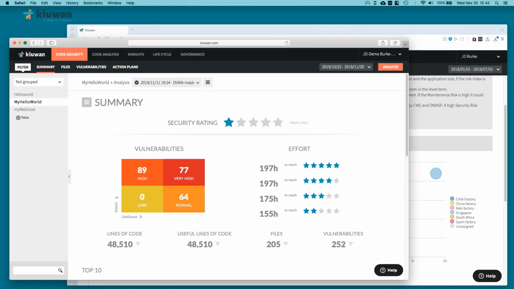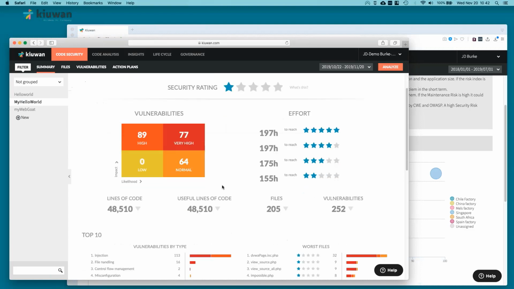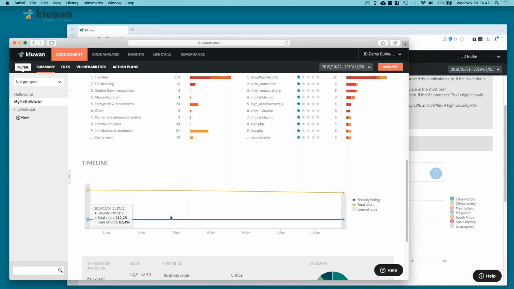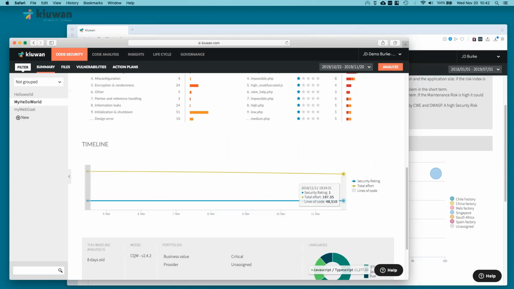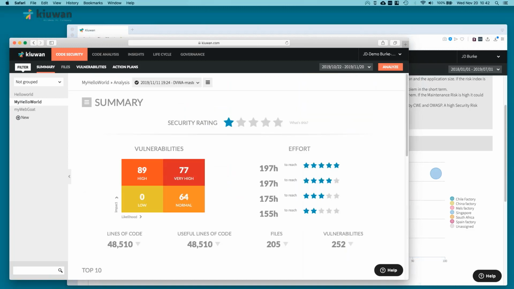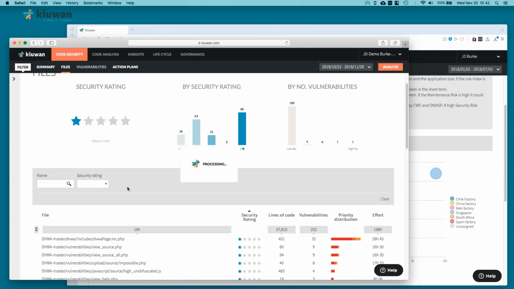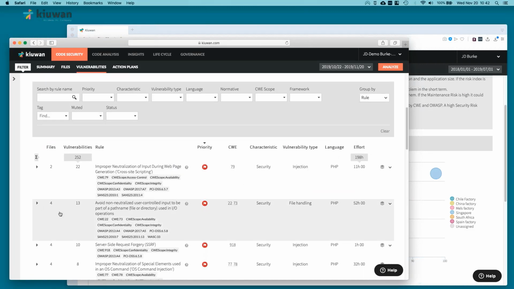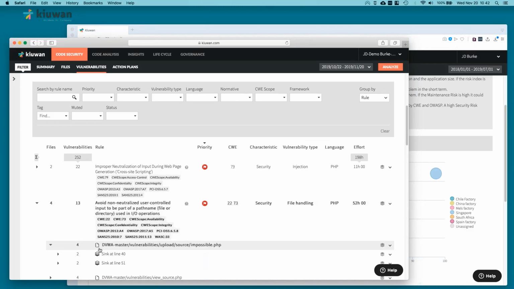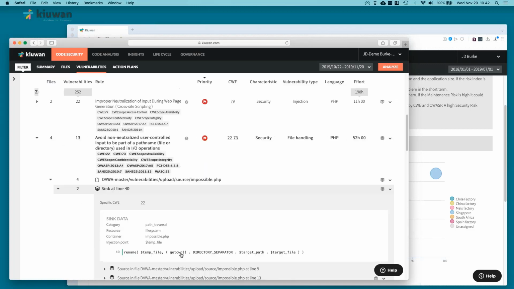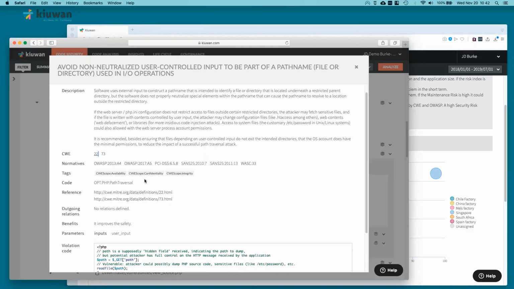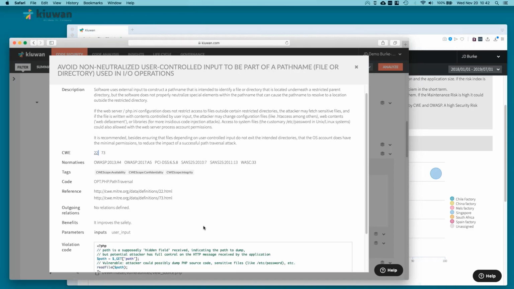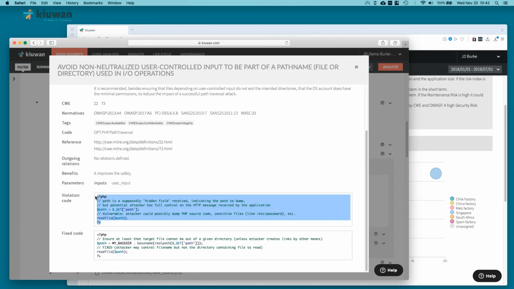When the code finished analyzing, it came back with a dashboard with the overall summary, including the time. If we've run this multiple times, we'll start to develop a history, some overall analysis, and breakdown of what we found from a file level, and then more specifically down into the specific vulnerability type, file, and line item, complete with metadata on what that vulnerability is, so we can hopefully create some teachable moments for your developers, and they can improve their future efforts by seeing what is bad code, what is good code, and clicking out to learn more about these concepts if they don't understand what that vulnerability is.